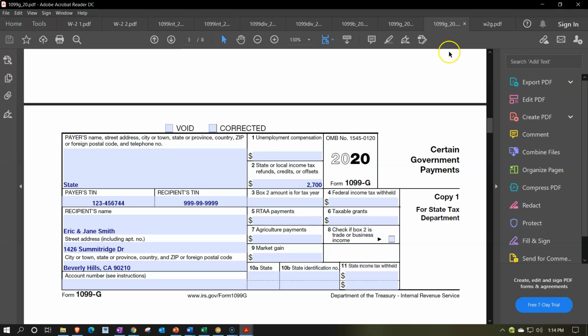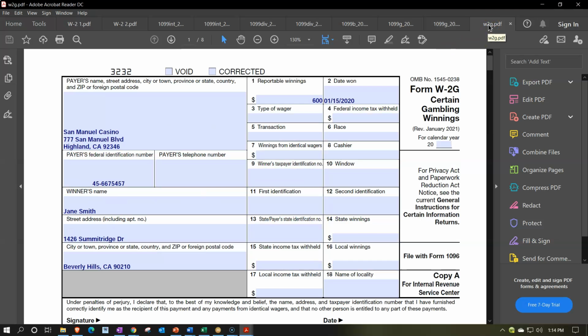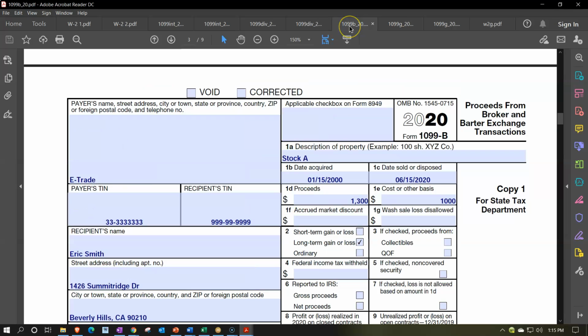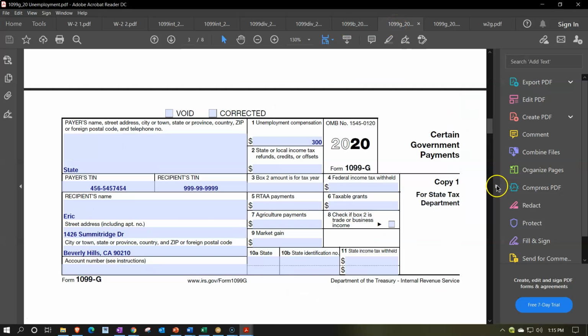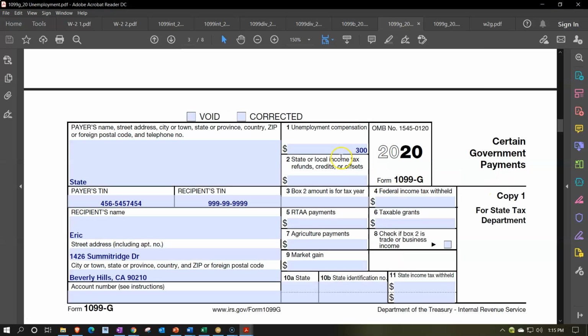is the state tax refund. And then we've got gambling winnings here. What was this one? This one was proceeds from the broker. This one is unemployment compensation. So all those are going to usually be smaller kind of amounts towards the end. So this is basically, if I just have these income documents, this is how I would format them.